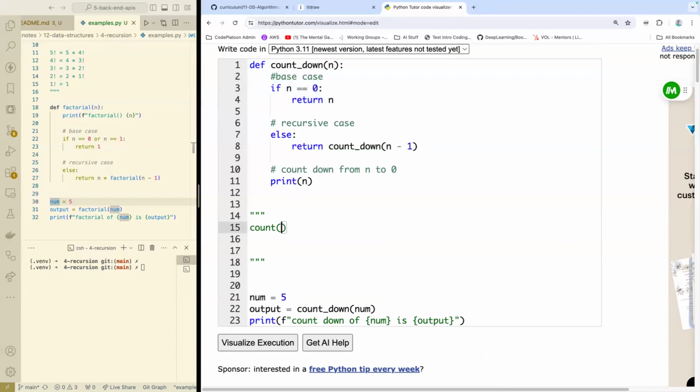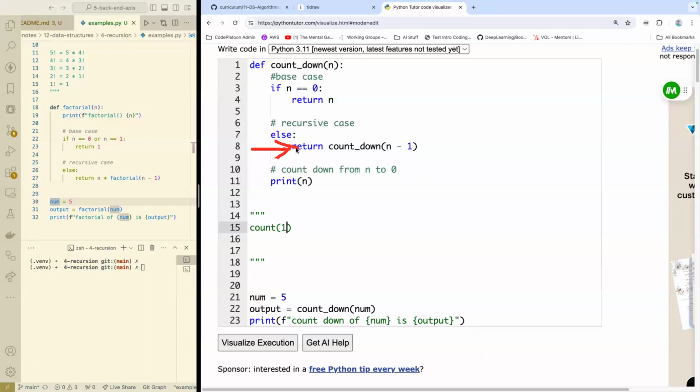What about count of 1? So what happens with count of 1? Do we go inside our if statement? Daniel, yes, sir. If it's count of 1, it starts returning the call stack then.